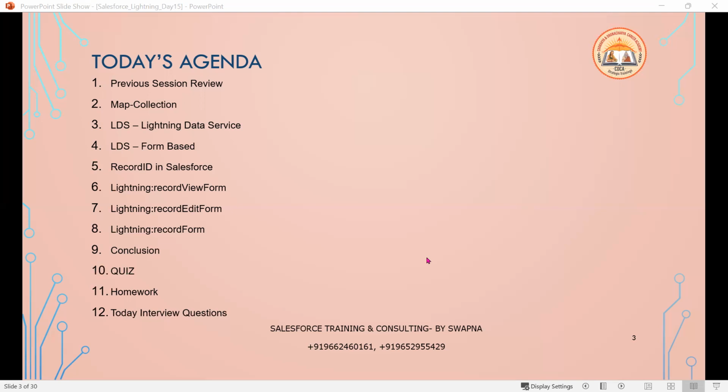So we have seen collections as objects in JavaScript, how to push the data into an array, and then we have seen best practices. These are all the things we have seen.